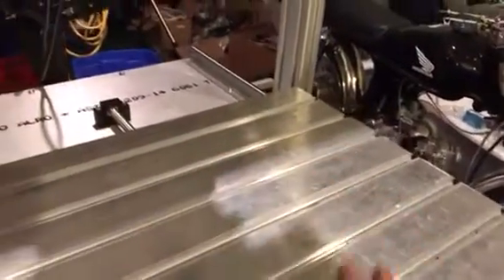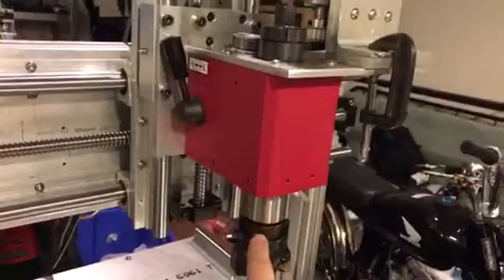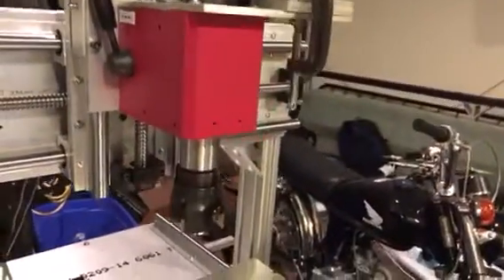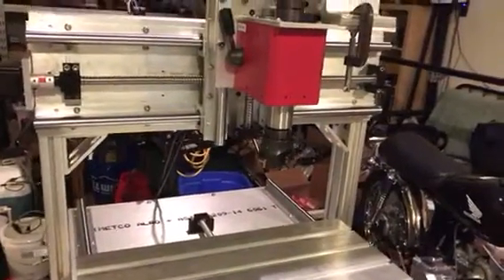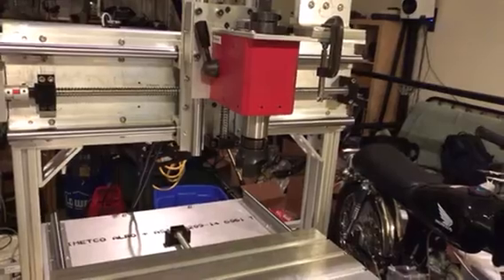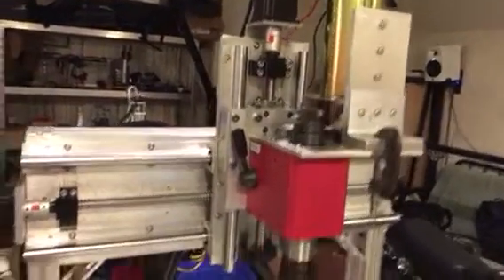That's pretty good compared to other machines. There's about a foot of gap here, so I should be able to put a full-size milling vise right in the middle, giving me plenty of room for tool changes. This is R8 tooling compatible — just a standard R8 setup — and that should give me a lot of options. I have another router, but the problem with routers is you can't drill holes with them very easily — they run at a higher RPM range and don't have a lot of torque at low RPM.